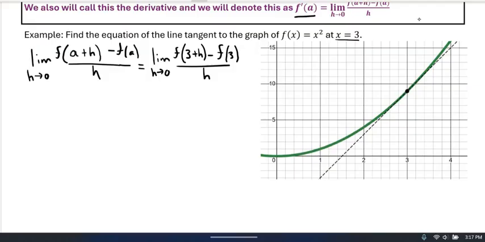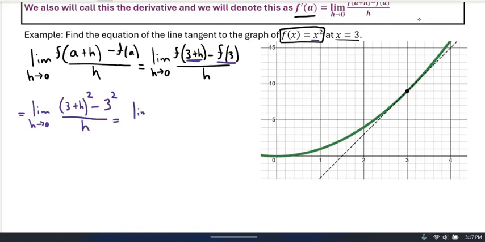Now since we have a function, the function being x squared, we can simply plug these values in. Let's plug 3 plus h into the function x squared. So we get the limit as h goes to 0. f of 3 plus h is (3 plus h) squared. Again, we're putting 3 plus h in for our x, minus f of 3. f of 3 is just going to plug in 3, 3 squared, I know we can do that in our head, 9. We'll come back to that.